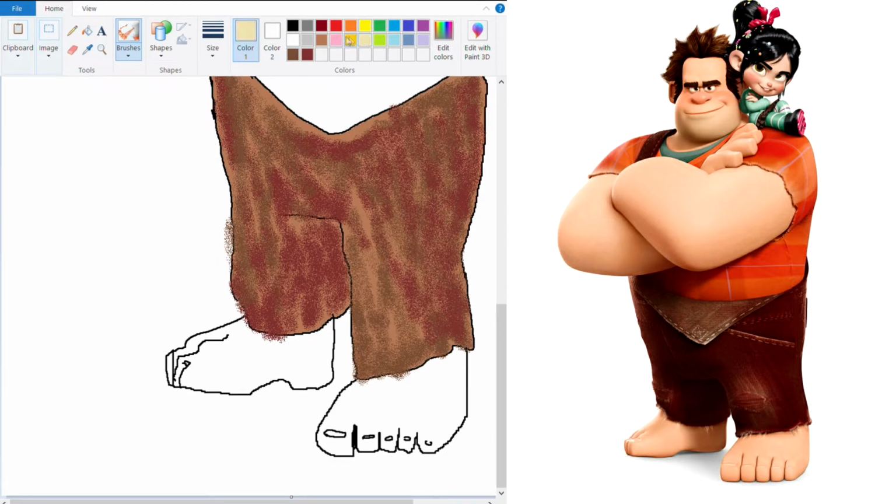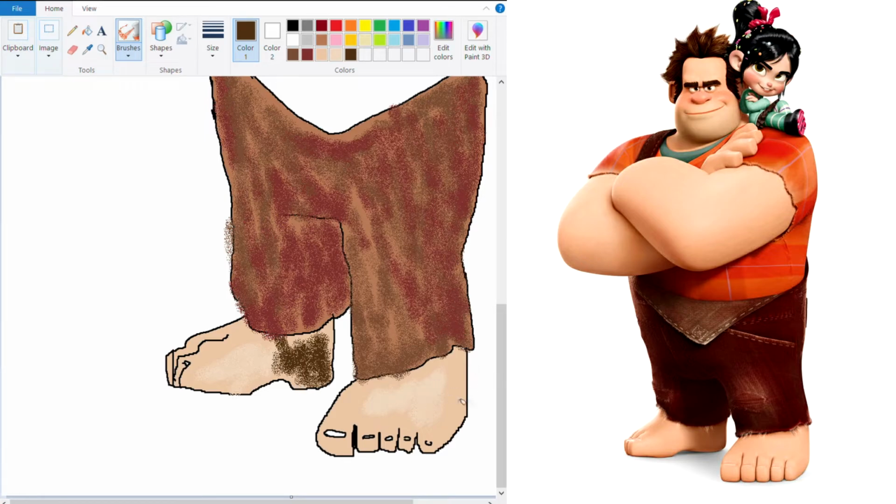Now this color might be alright for his feet. Let's use the paint tool. I'd say he's a bit more pink, so we could add a bit more pinky color to him.